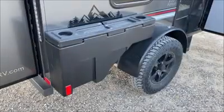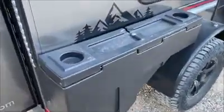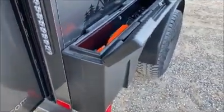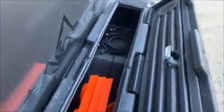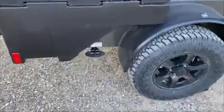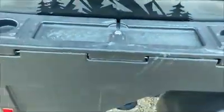Very typical mod that I've seen on these trailers are these truck wheel well storage units. I gotta say, I wouldn't buy them again, but now that I've got them mounted, I have discovered that keeping dirty stuff in here, levelers, wheel chocks, etc., is really great. Drilled a couple holes in the bottom for drainage, so they're easy to hose out. They have warped a little bit in the sun, but at the end of the day, they do still lock and they serve the purpose well.